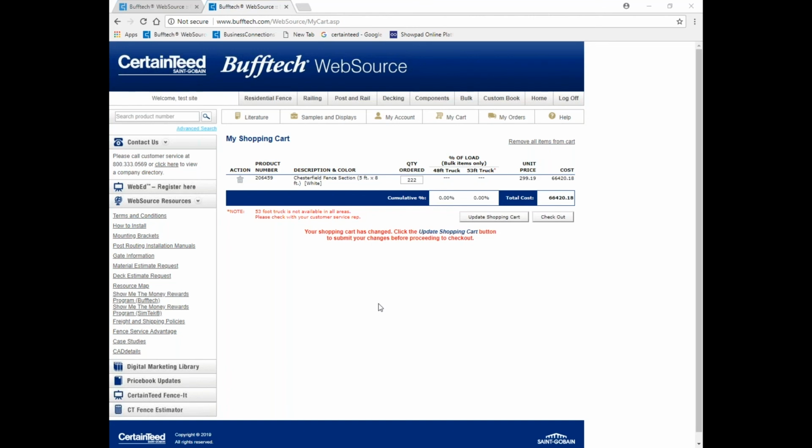Okay, when doing an estimate, how easy is it to choose an alternative style? Suppose the customer wants a price on a different style, but the same layout.